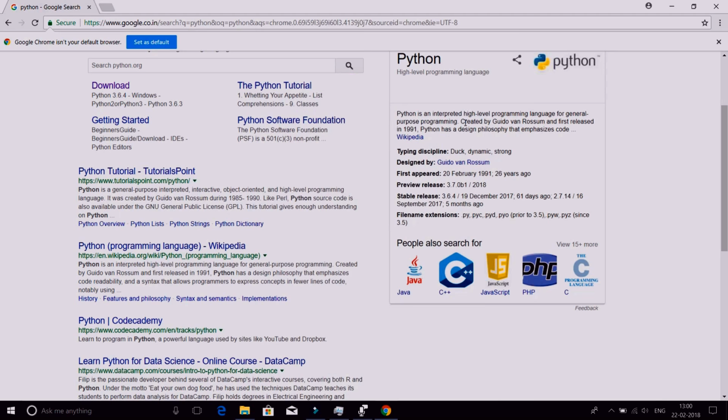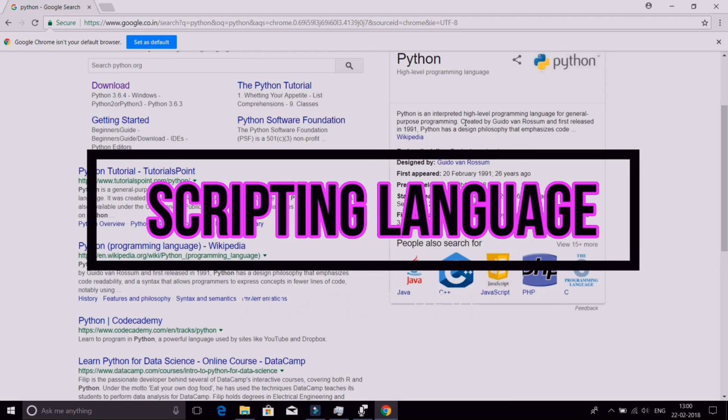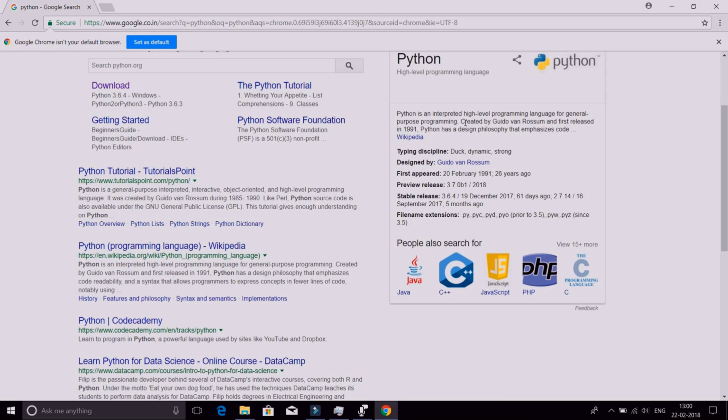An interpreter is a program that produces errors by executing the commands line by line. Thus, it makes Python easier to find and rectify errors. That is the reason Python is known as a scripting language. That means the program can be written in the form of scripts and can be executed in a specified runtime environment.